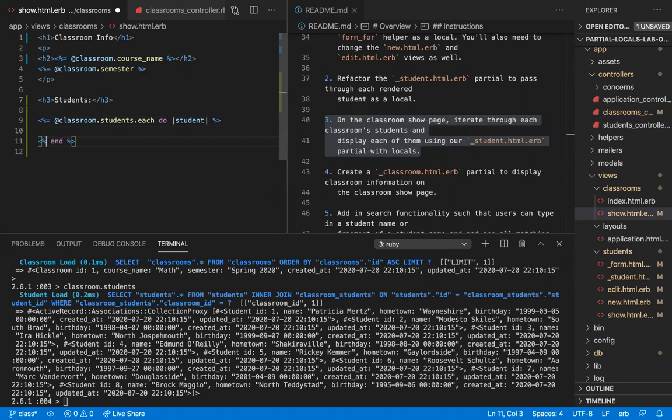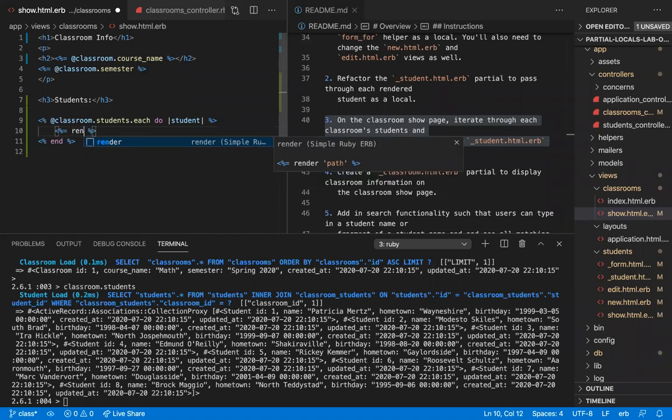And I'm going to not use the squiddy boys. We're going to use some ice cream cones here. And now suddenly there's an issue, right? There's two issues. First off, I'm in my classrooms view, right? So I can't call render student, right?